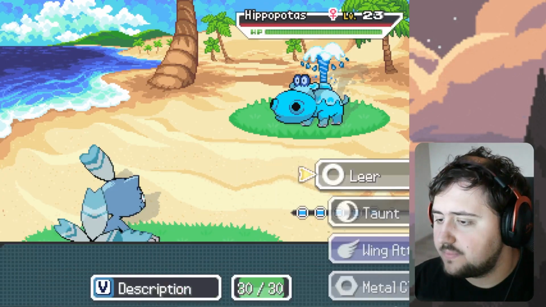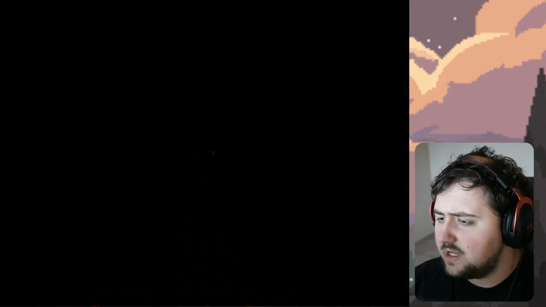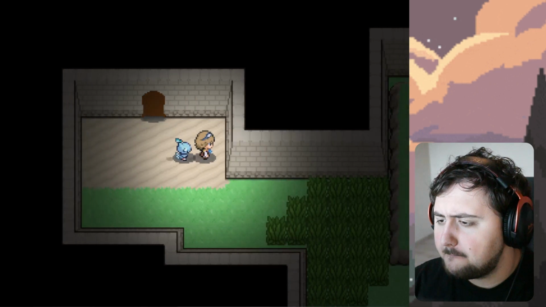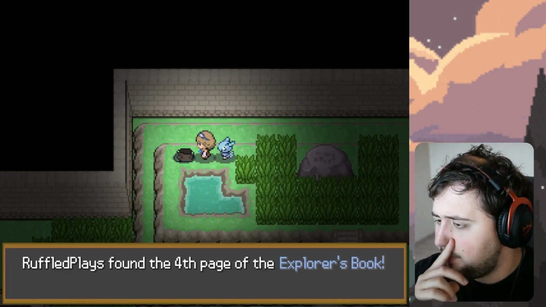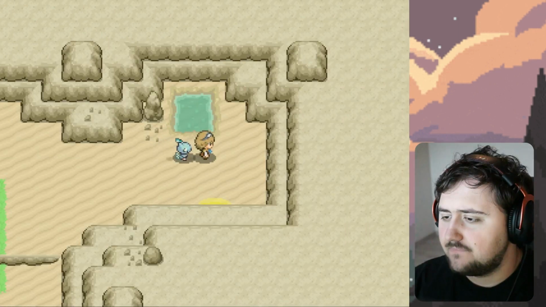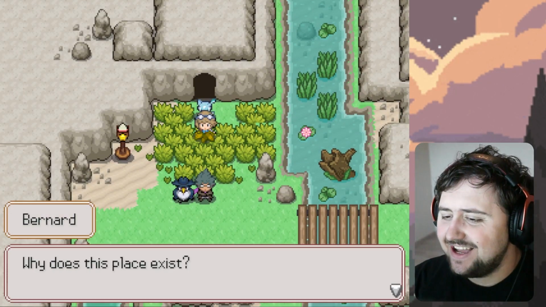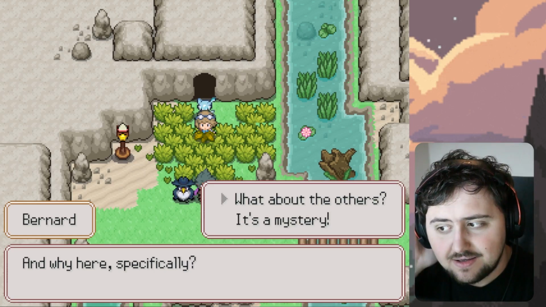the Azure Oasis again, so there is multiple versions of it in this case. But after getting through multiple different layers of it, we eventually reach a new area. We find another piece of the 4th page of the Explorer's Book, but also we get to a new place. And here, who's waiting for us if not Bernard? It turns out that he came before us, which is really weird.